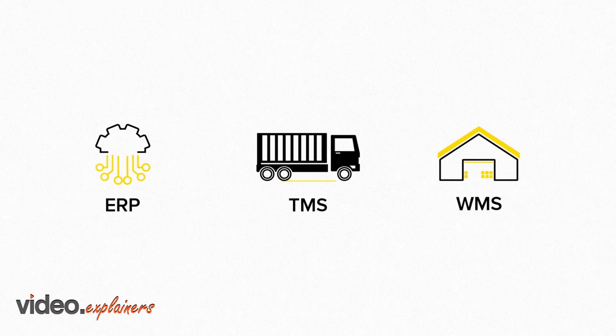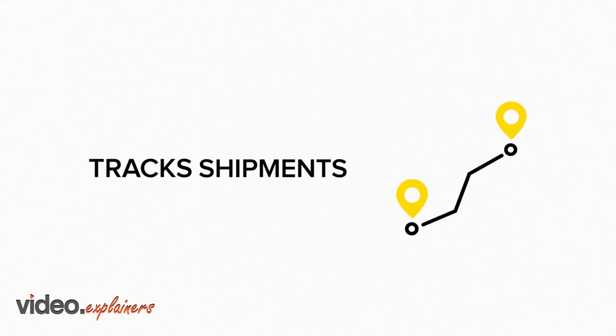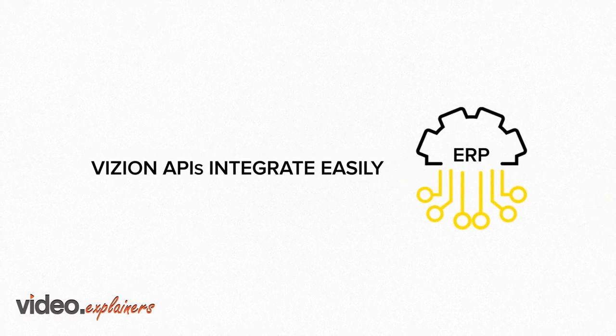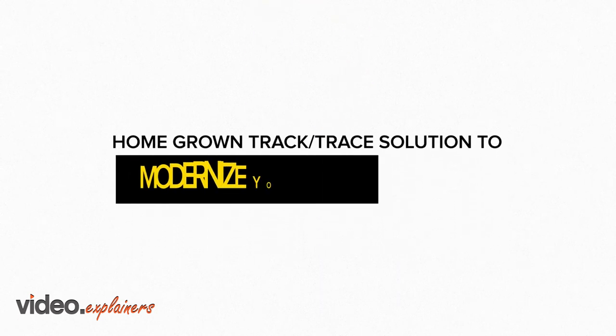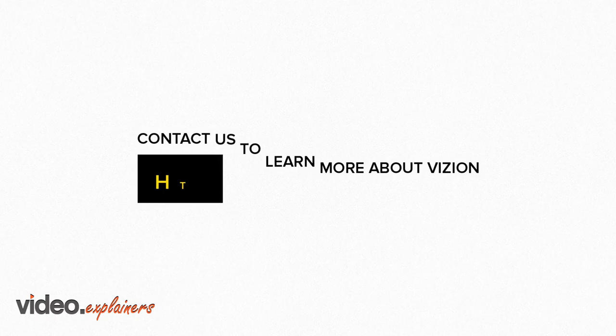API-ready to power web applications and push data to ERP, TMS, and WMS platforms. Tracks shipments from the loading of the container to delivery at destination. Vision APIs integrate easily into any existing ERP, TMS, or homegrown Track-Trace solution to modernize your tracking. Contact us to learn more about Vision.